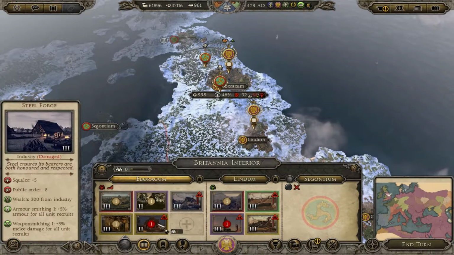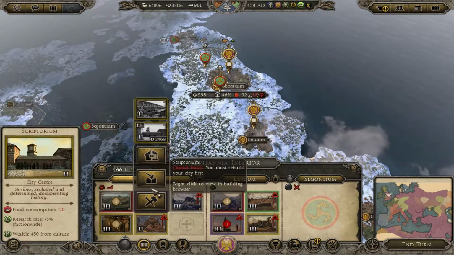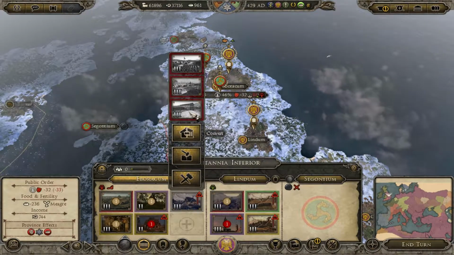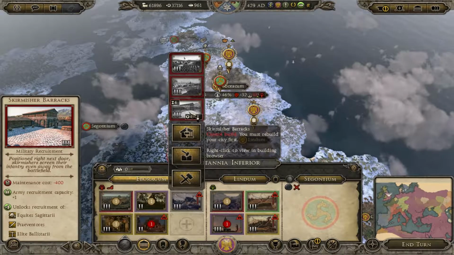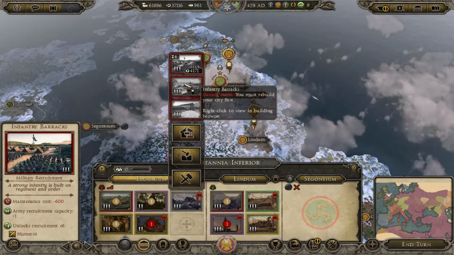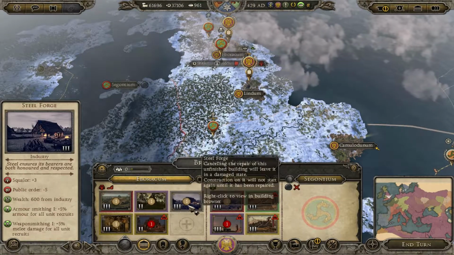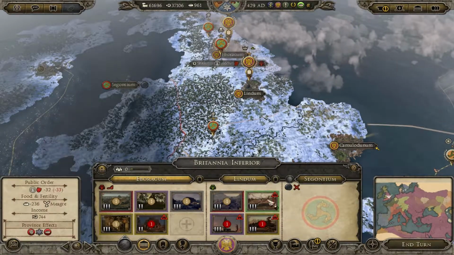We'll dismantle the meeting hall here because I don't think I can convert it to anything of use. A scriptorium or a tabernae? No, I'd rather get a government building if possible. We will dismantle the steel forge because I can't upgrade it, so it's not an iron one like it is in London. Instead we can get skirmishing barracks, which just gives me infantry. I think infantry could be an idea for now, so we'll see about doing that. We'll dismantle this one.